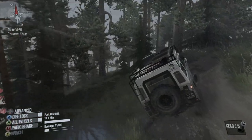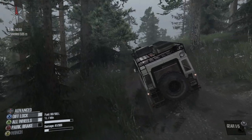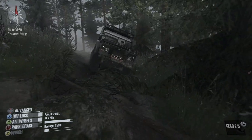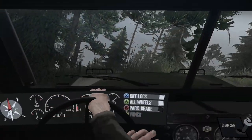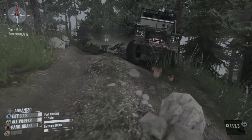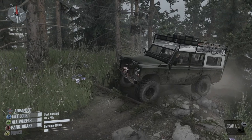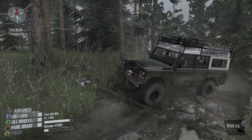But I'll tell you one thing, dude. This mod is one of the most fun. If you're looking for a realistic and authentic feeling mod experience that's very high quality, it's got the proper dash, it just feels great all around, you have got to download this mod. It is so good, and I can't recommend it enough.